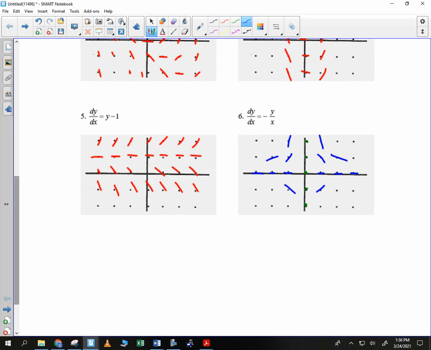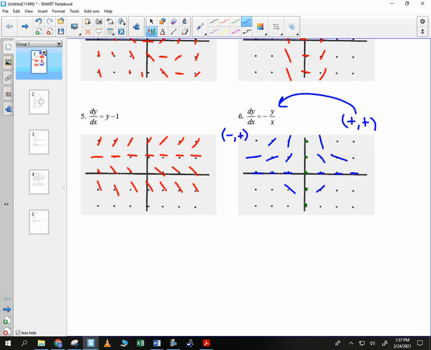Somebody make a conjecture for me. The slope of everything in the first quadrant, sure, reflected from here, will be positive or negative? Negative. Does that make sense? If we have a positive value and you plug it into there, it would produce a negative result. And so all of the slope here will be positive. They should all be positive here. And so you can continue to try to work those out if you would like to, and so on and so forth as you move down. Have the general idea for the slope field? Okay. Let's move along.